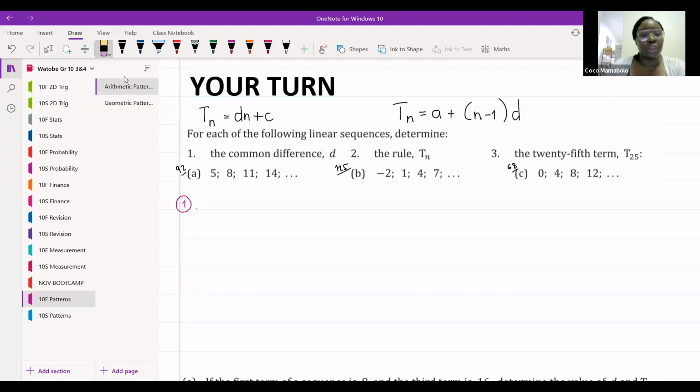Squared numbers are not going to work for an arithmetic sequence or a geometric one. Okay, they don't work for either. Squared numbers give us a quadratic equation. Okay, they give us a quadratic sequence, and we don't do quadratic sequences in grade 10. We only start them in grade 11. So you won't be able to answer that particular question unless they've given you some sort of formula on how to do it.